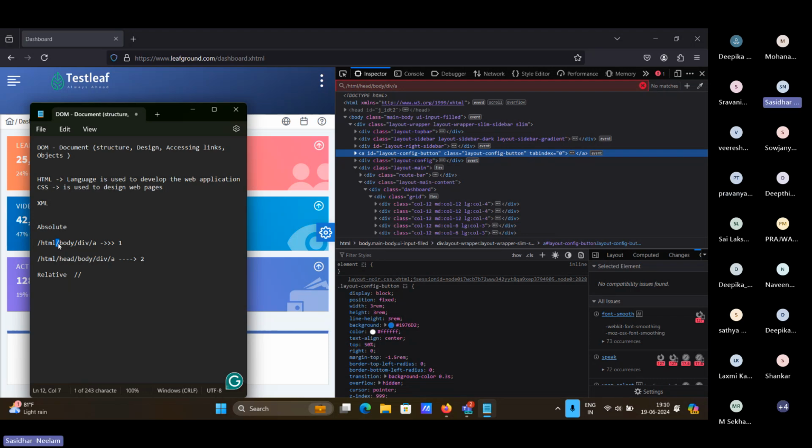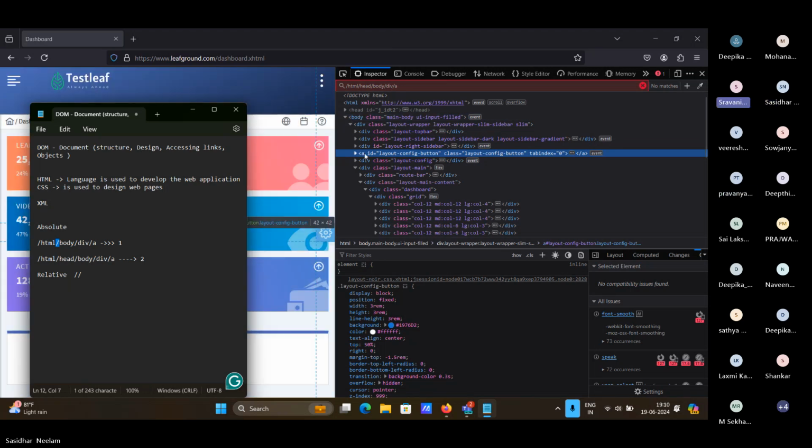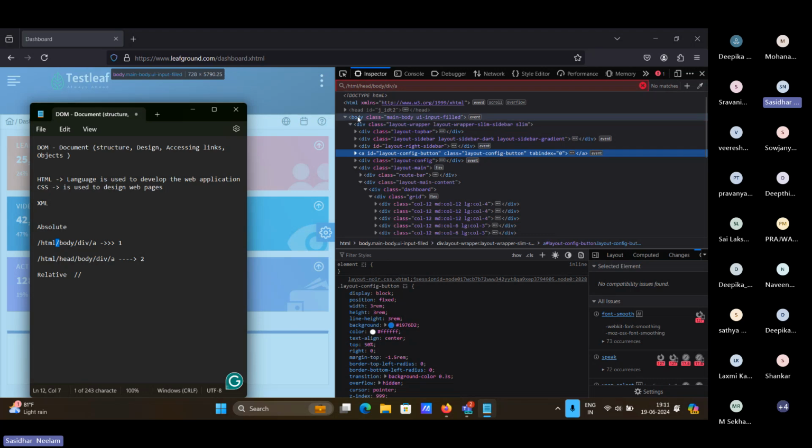So what is inside the HTML tag? We have the head and body. Here you see the A is not inside the body directly, it is inside the div. The div is inside the body.